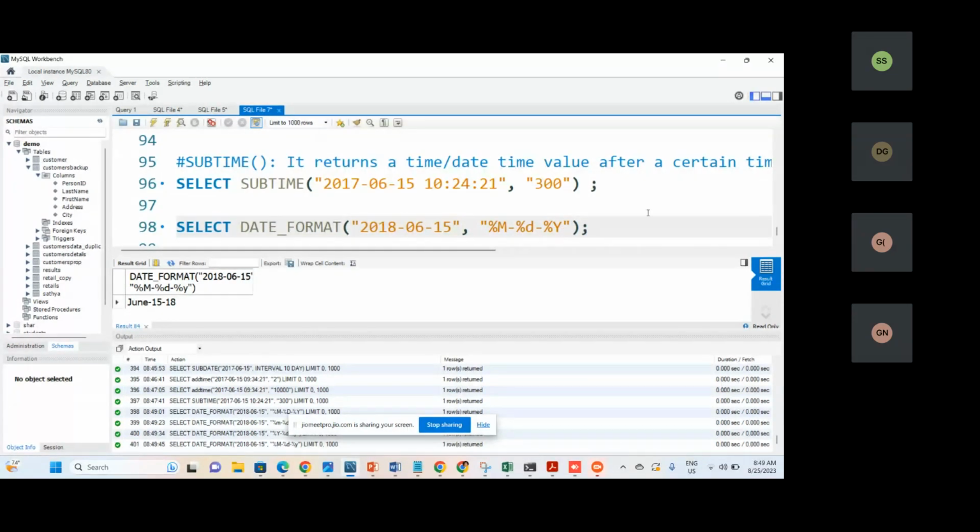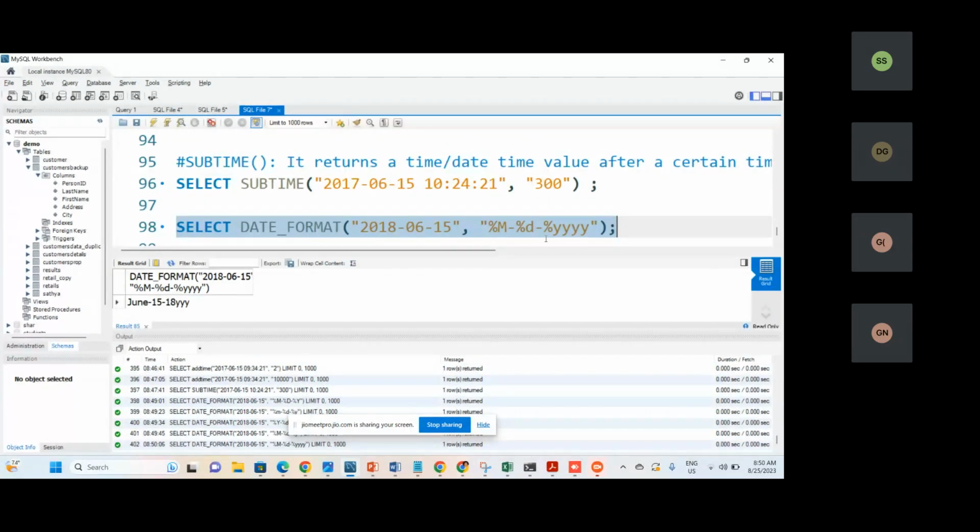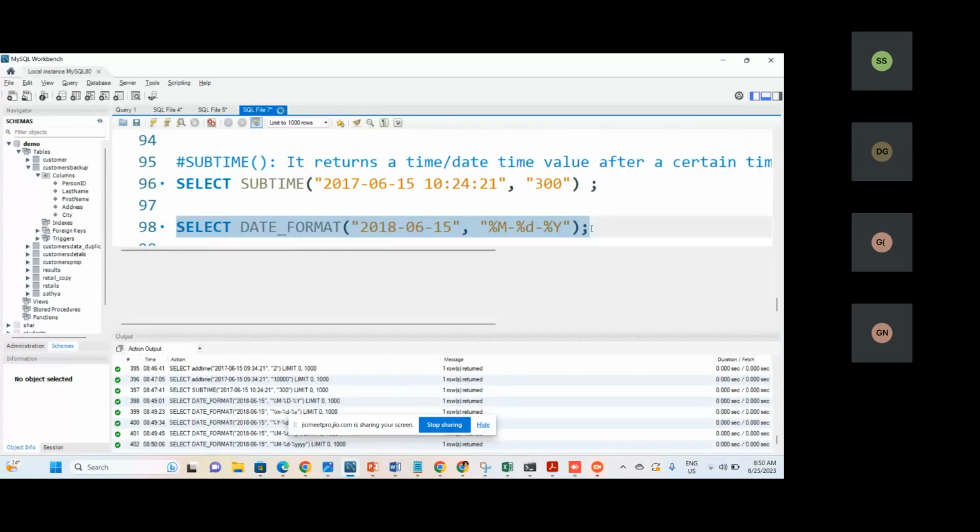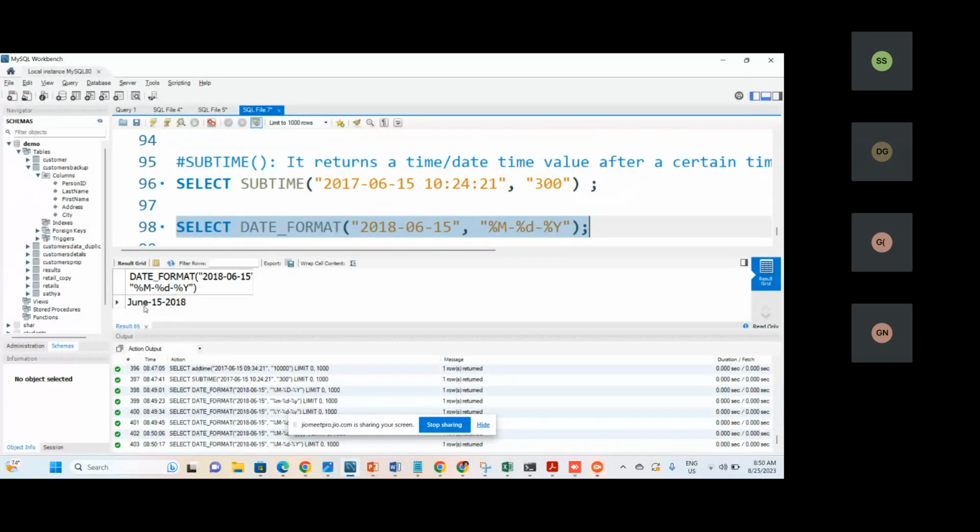If you give caps Y or else y. Why is it not working? So if you give like this, we're going to get the long date, that is June 15th, 2018. This is how we can format it.